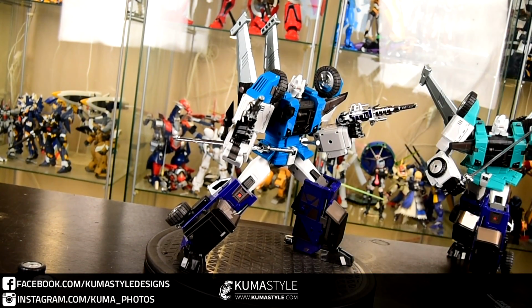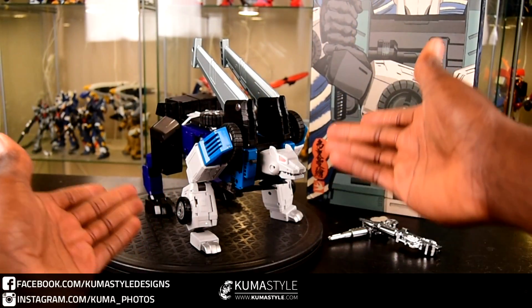And there you have it, all posed up. We're going to go into the alt modes now. Alright, first we'll take a look at the wolf mode.